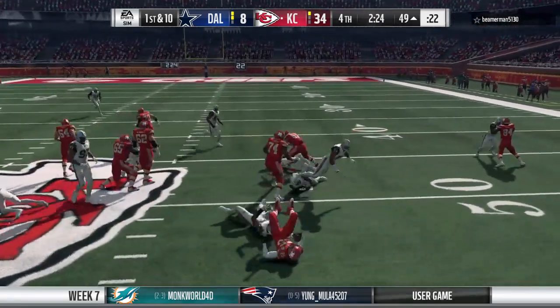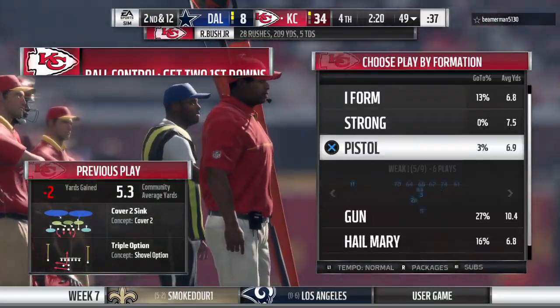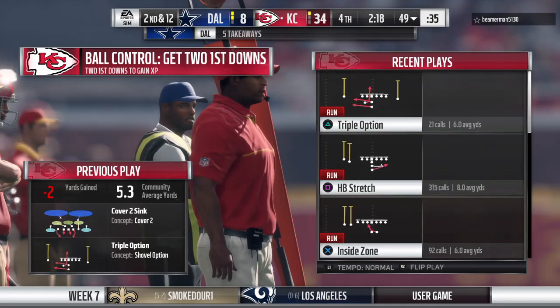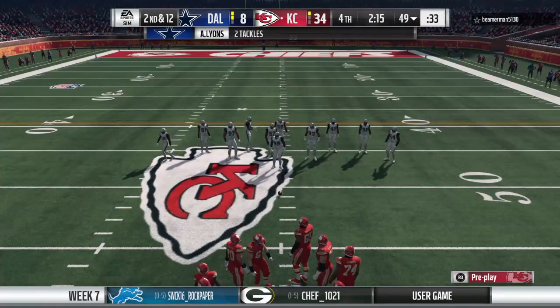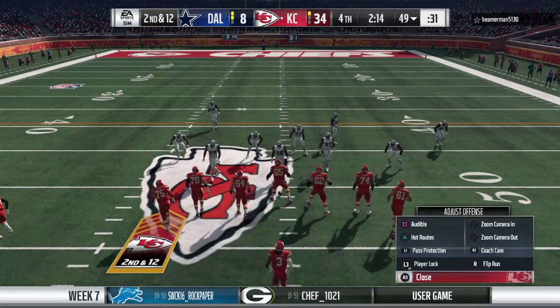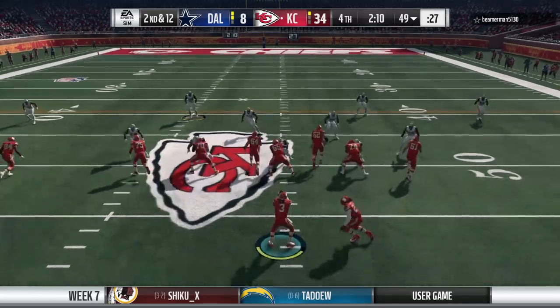Now a handoff here to his running back. And maybe a measure of revenge there. He's had his way in this one, but this time they get him behind the line. It'll wind up being a loss of 2, and that'll make it 2nd and 12. They don't need to run another play here before the 2-minute warning. Let's see if they do it anyway.